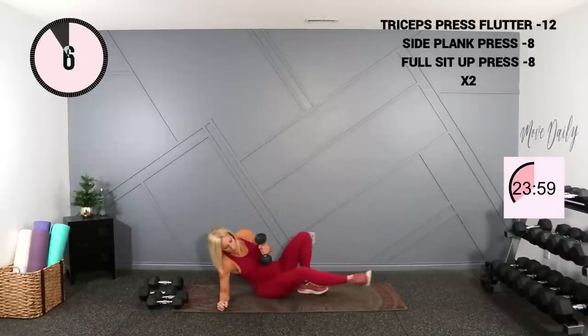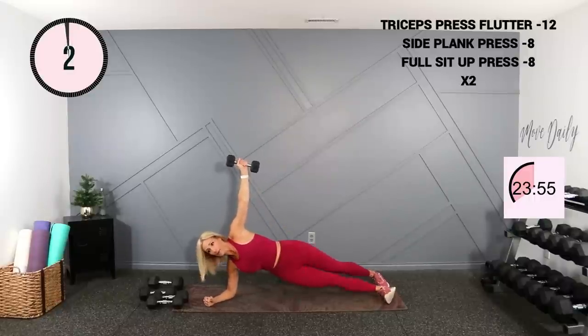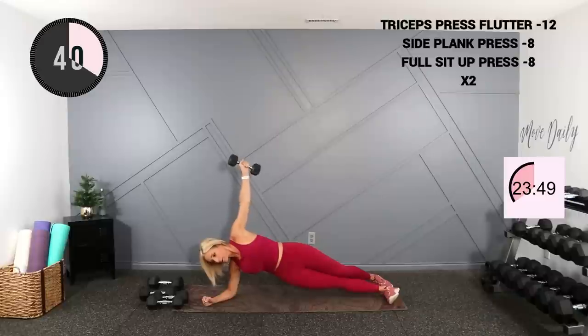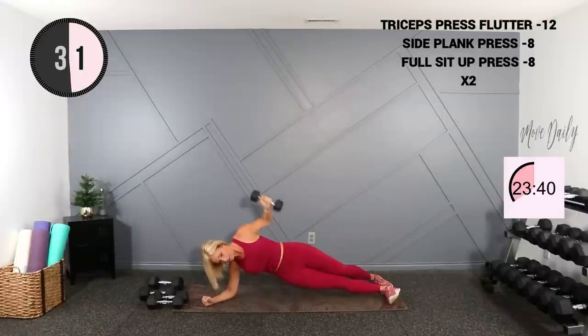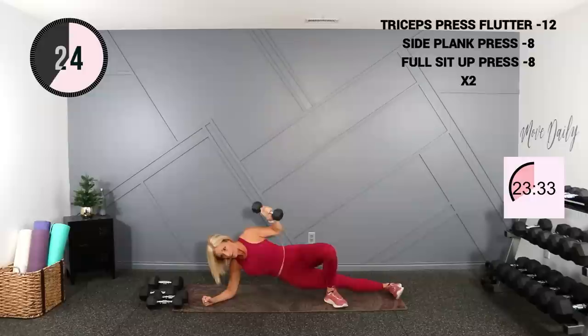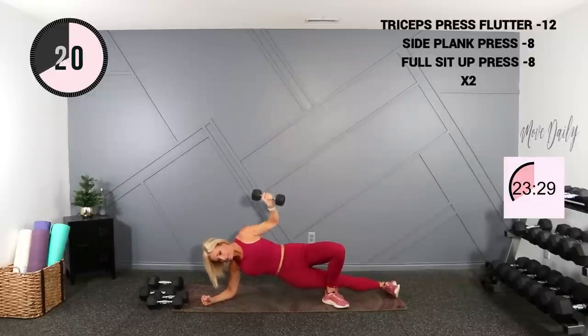All right, other side. Ready? Pop it up, bring it in, and press. Halfway, I'm giving a little mod now for myself.